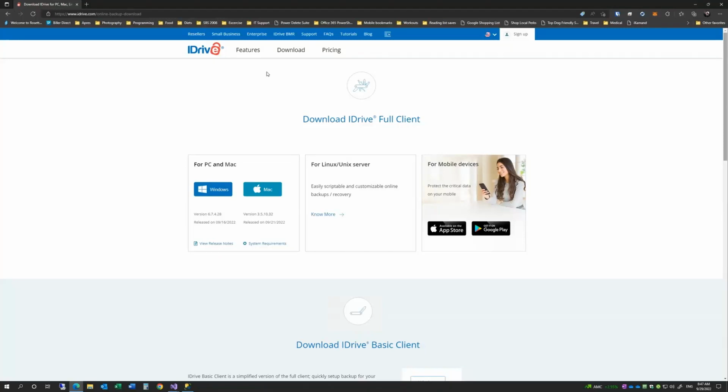I'd like to talk to you today about iDrive Cloud Backup and how I like to get that set up. I recommend iDrive to most of my clients because the price is great. It's very fast, very reliable. You can install it on network attached storage devices like a Synology device. And it's a great easy way to get peace of mind for another level of backup.